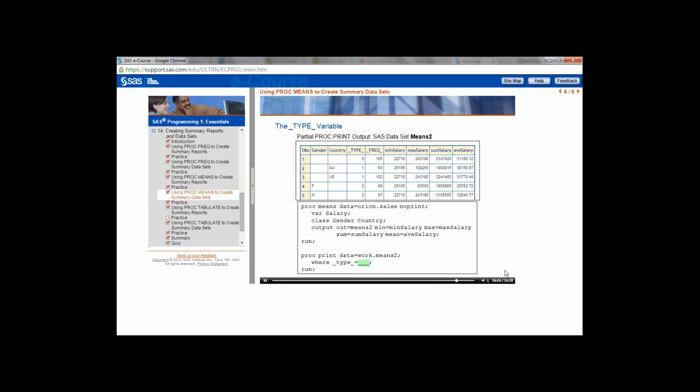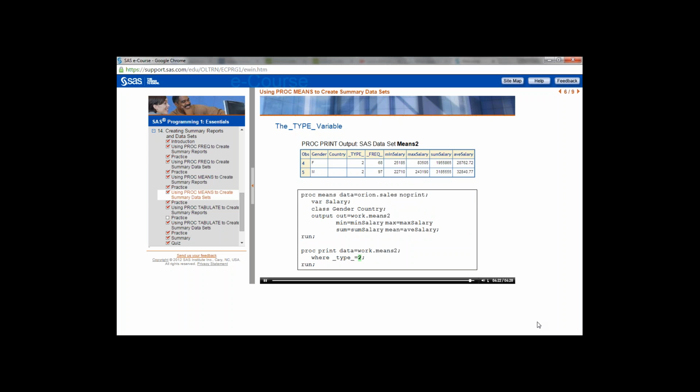We need to add a WHERE expression that selects only the observations with a particular value of _type_. Here's a question. Which _type_ value indicates that the data is summarized by the values of gender? We want to select all observations that have a _type_ value of 2. The PROC PRINT report is shown here.